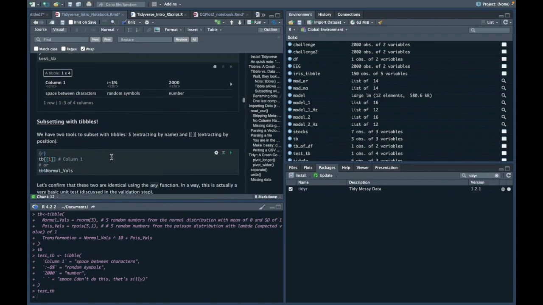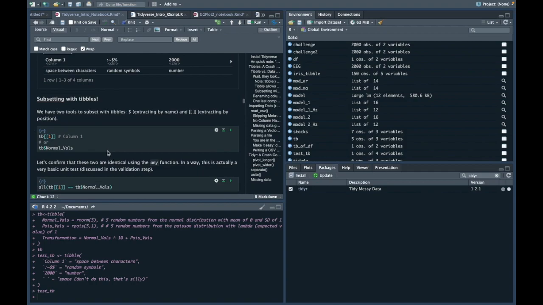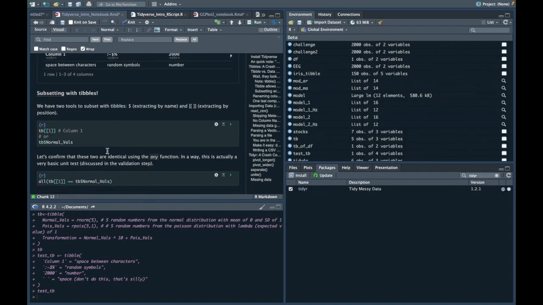Great. So another way that Tibbles and DataFrames are different is in terms of how we actually subset values. And so I'm just going to be focusing on how you do this with Tibbles. So, we have 2 different tools. We have the $, which is familiar to a lot of us, and then we have these double brackets, which is also probably familiar to many of us if you have worked with R for quite a long time.